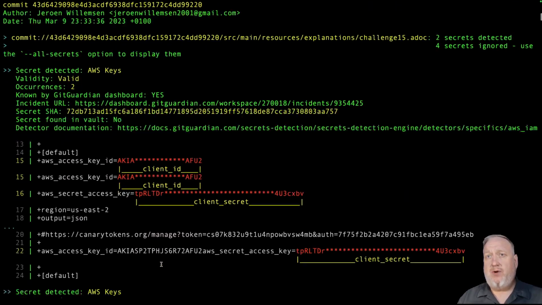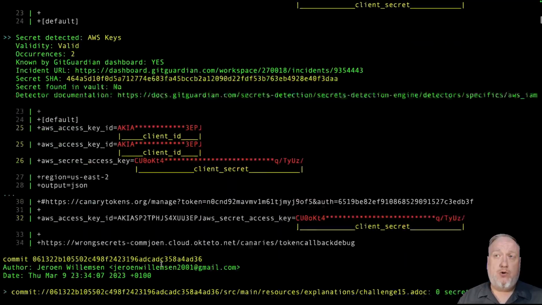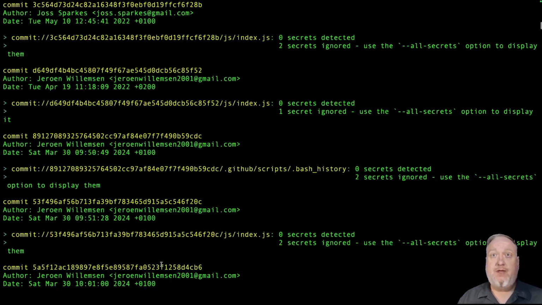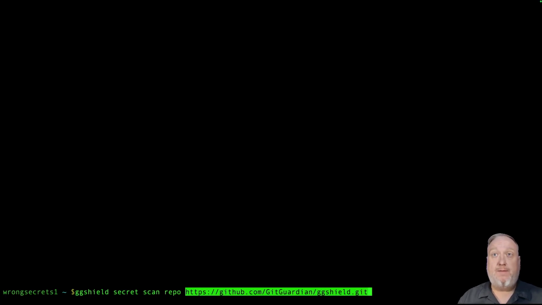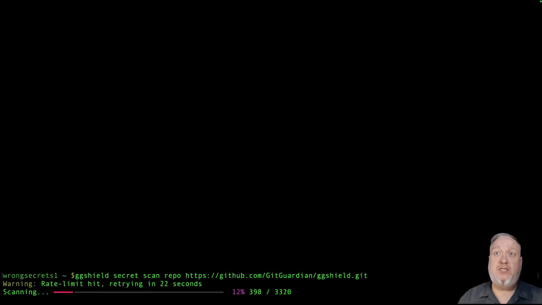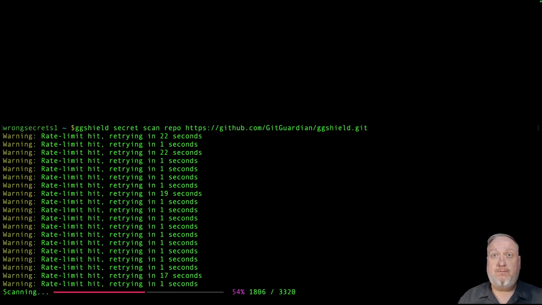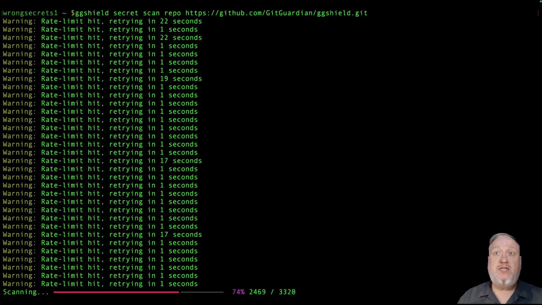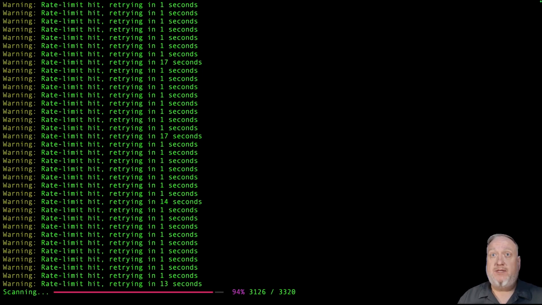But secret scan repo can also scan any remote repositories that you can reach. Let's test this by scanning the public ggshield repo on GitHub, which is found at github.com/gitguardian/ggshield.git. As you can see, this takes some time as there are thousands of commits to scan through.